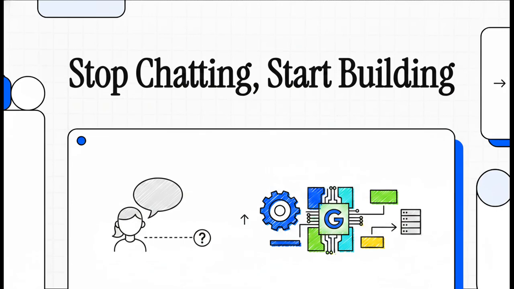Welcome to this explainer. Today, we're going to unlock what is easily the most underrated superpower of Google AI Studio. We're going to show you exactly how to level up from just casually chatting with an AI to actually building powerful, functional applications with it. Seriously, if you've been relying on standard consumer chatbots for your developer workflows, just endlessly copying and pasting code back and forth, you're definitely going to want to pay close attention to this.